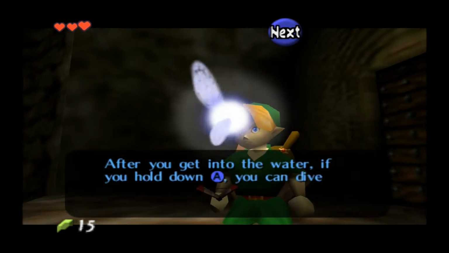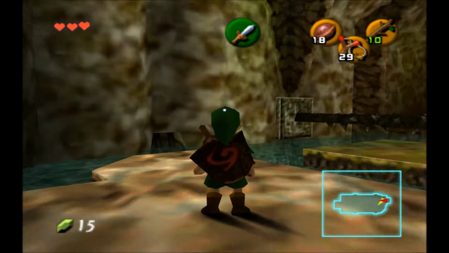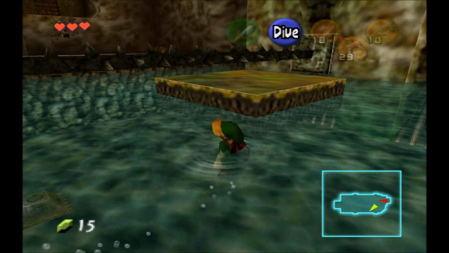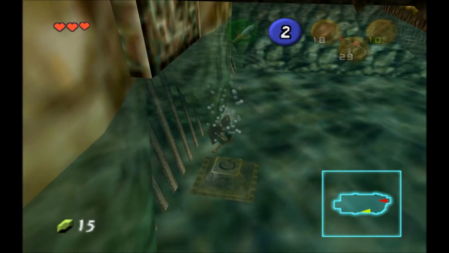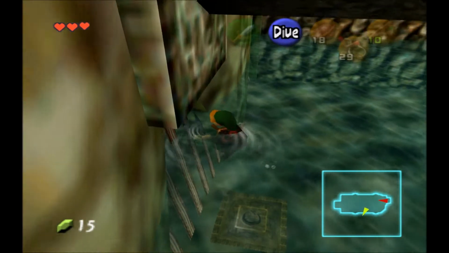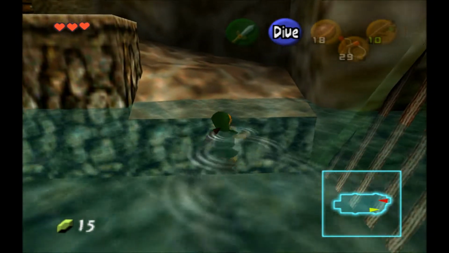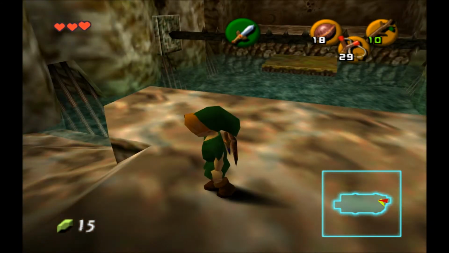Now here comes Navi again. It's telling you if you hold A, you can dive in water. Basically, you have to dive here. If you go on that, you'll get hit. So get close to this guy, dive down, use the switch, lowers the water level. It's also timed. You can always hear the clock ticking on those.